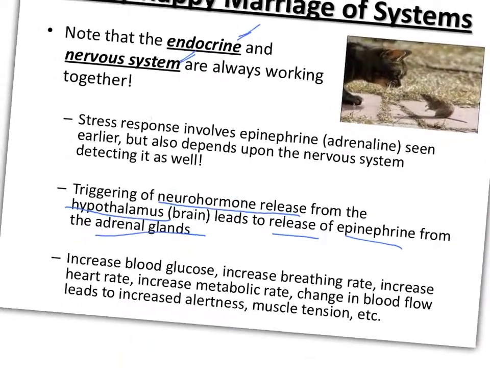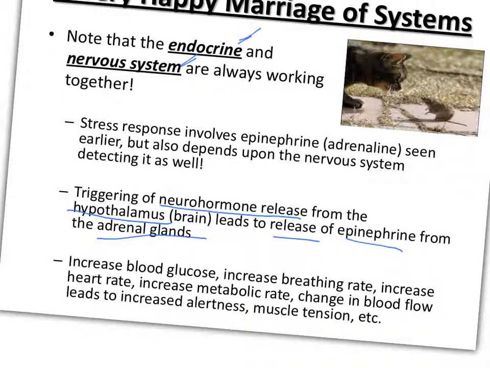Now, this bottom part, it's kind of hard for me to see, is a little summary of what your body does, right? If you get scared, let's say you leave a play this weekend downtown Louisville, and you're walking down a dark alley, and there's a creepy guy coming towards you. Here's what your body's going to do. You're going to notice that guy. Your nervous system is in charge of your vision, so you see them, you feel that something is just not right, and your body will have a lot of chemical responses that will prepare you to protect yourself, whether that means you fight or you run. And we oftentimes hear this as the fight or flight response.